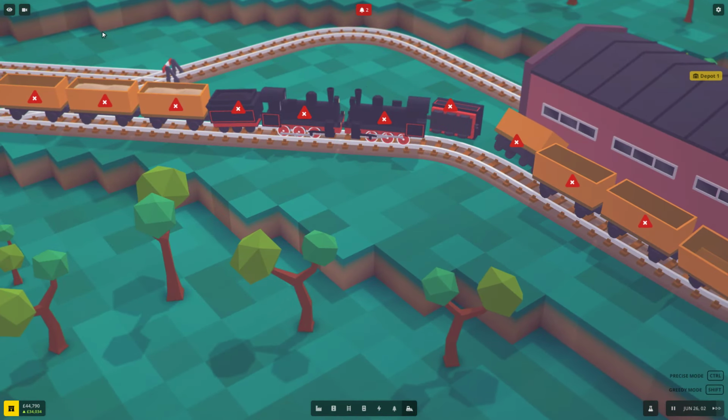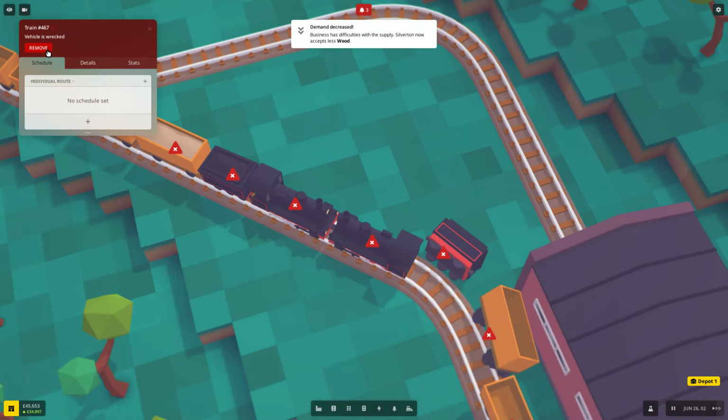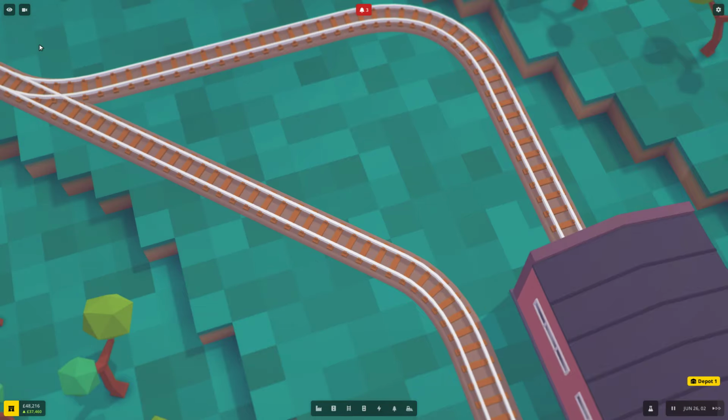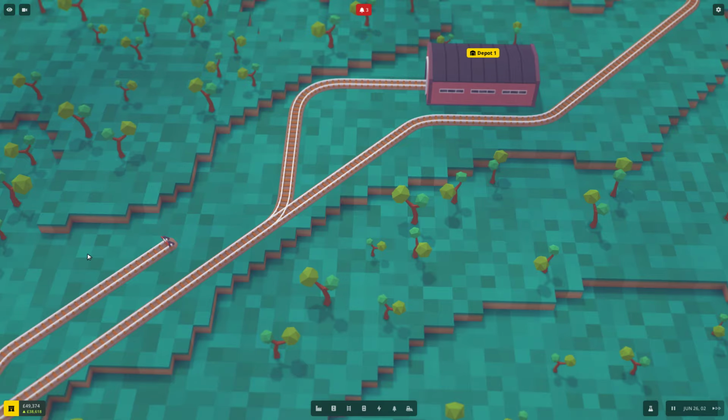Do we just get something? I think we got a refund of the... Yeah, we're on bulldoze, that's why. Train is wrecked. So we've removed that train, and we've just lost quite a bit there.